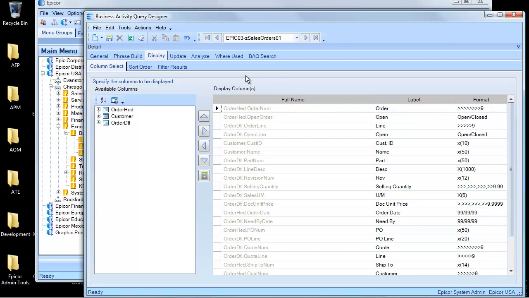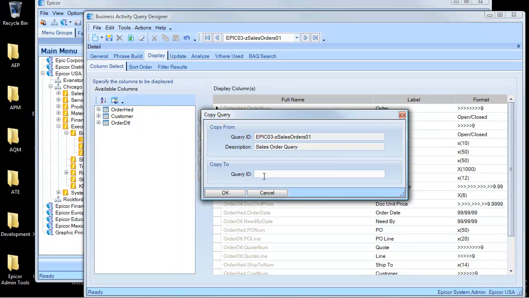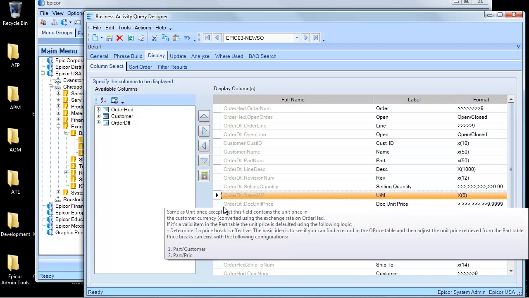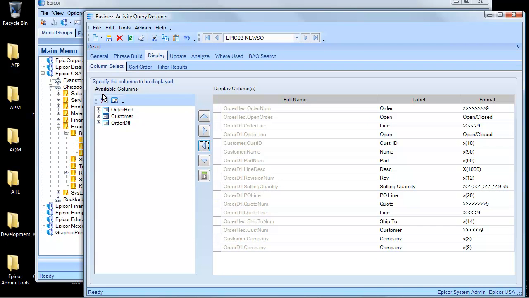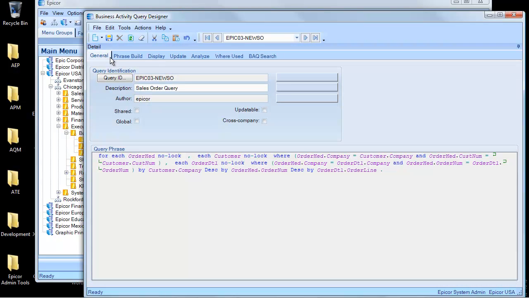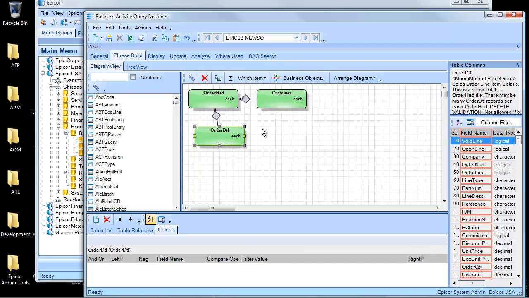You come and find one that Epicor wrote, and then you do actions and copy the query. It asks for a new name. And now I can start removing fields. Again, that last one was being used, so you didn't want to change it, because somebody may be using that on another dashboard. Sometimes you have to move them around to make it visible, easier to read. That kind of line kind of messed things up, so you move it over.